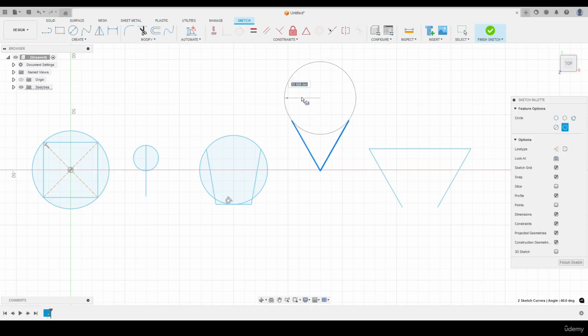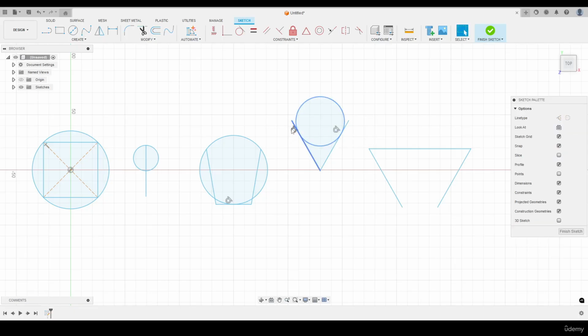We now have the option to move the circle. However, wherever we move it, we are constrained by the tangential constraints to the 2 lines that we identified previously. So here we can identify a radius, or we can just click wherever it needs to be. For example, I'll just let go there. And now we see that we have these tangential constraint symbols pop up, identifying that this circle is tangential to this line. The circle is tangential to this line here. And that leads me on to the last tool.